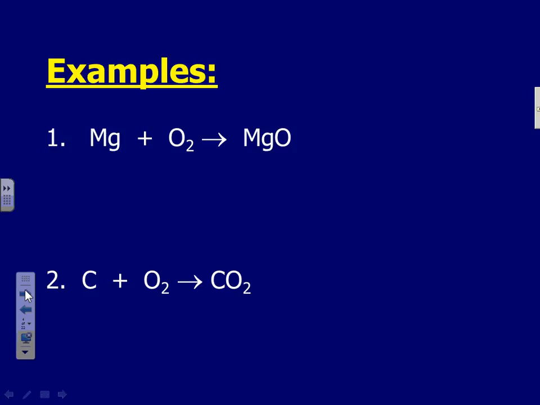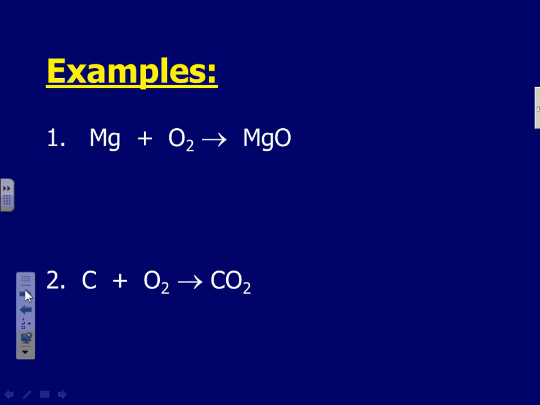Magnesium is used in all kinds of different parts, airplane parts. It's a very light metal. It's fairly brittle. But it does burn, so it can be a little dangerous. If a piece of magnesium gets hot enough, it can burn. The second thing we're going to burn is carbon. Regular carbon is found in charcoal, like a charcoal briquette, but wood would contain a lot of carbon, and the lycopodium powder that I've burnt for you before also contains a lot of carbon. So I'm going to show you this again, but in a slightly different form.